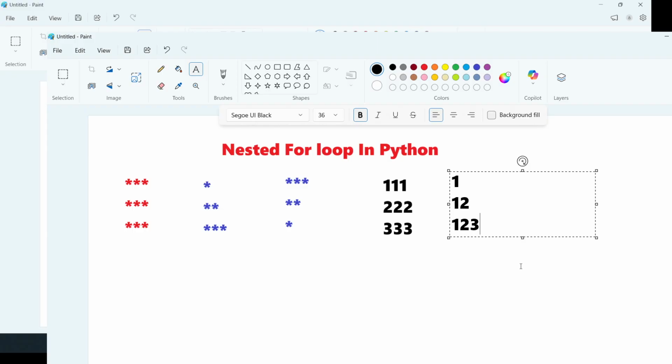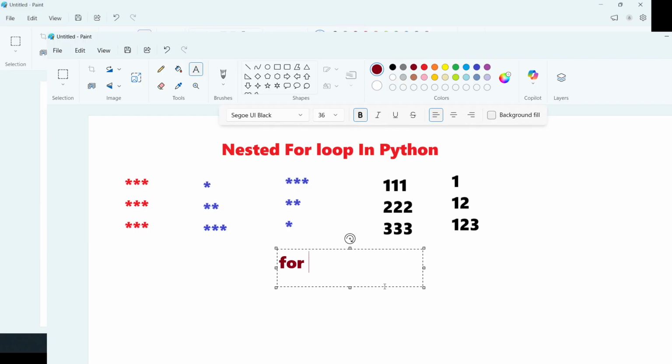This logic looks simple, but it is not that simple. There are some tricky things we need to remember, but I will explain the logic in a very simple manner. We are going to use two different for loops, and based on the for loops we need to increase and decrease. Whenever there is a nested for loop, that means we need to use two different for loops. So there is a very simple rule you have to remember here.